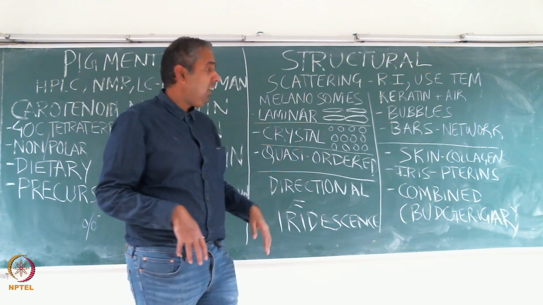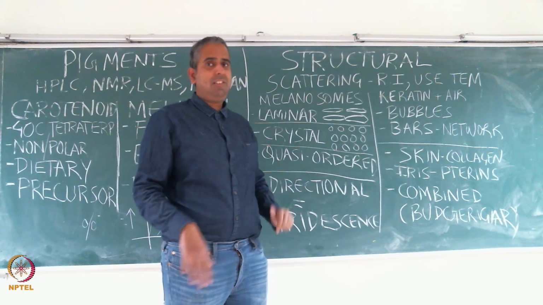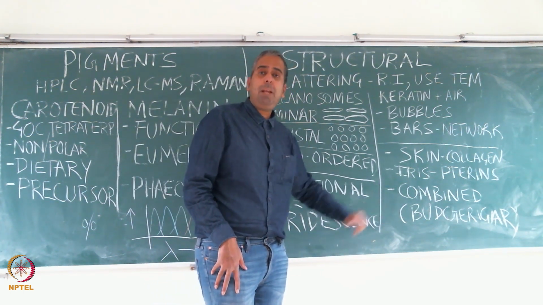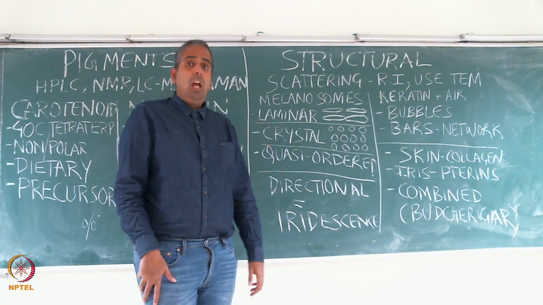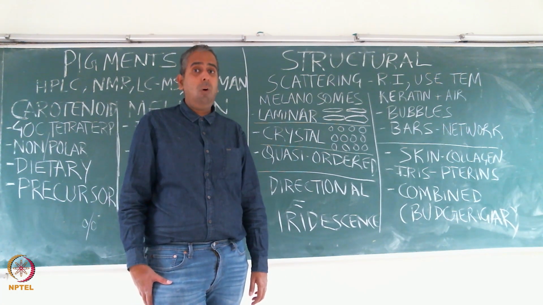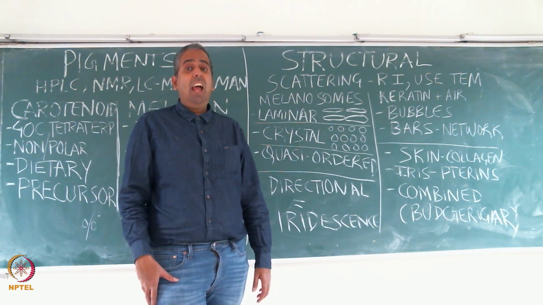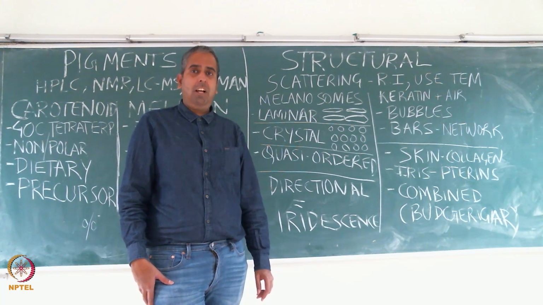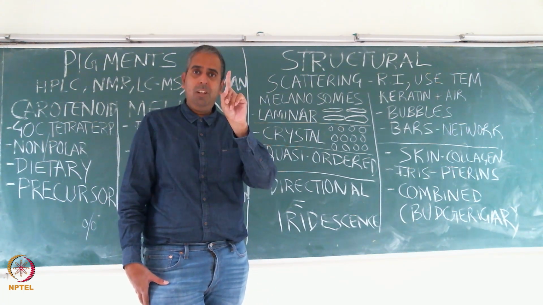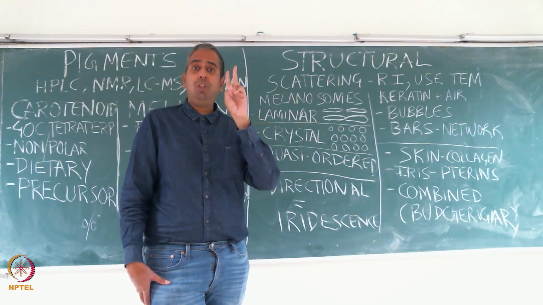But not all colors are as exclusive as this. And I'll take you to the example of the budgerigar, which is a common pet bird in many households. The wild-type budgerigar is green, but as many of you who own them might know, you also have blue budgerigars and yellow budgerigars. And that is because the green of the budgerigar is a combination of a structural blue color and a pigment, psittacofulvin, that gives the budgerigar a yellow color.